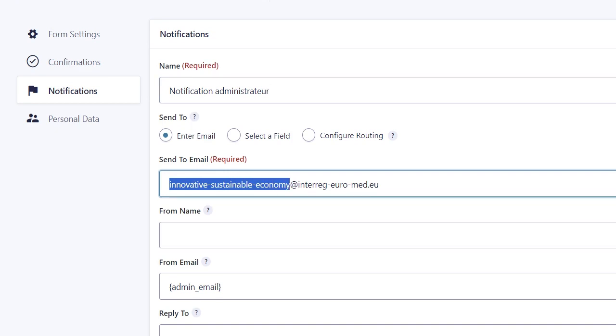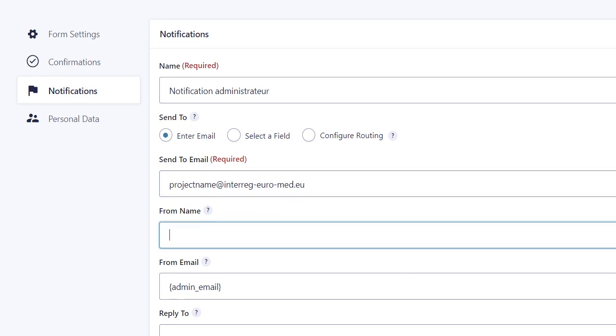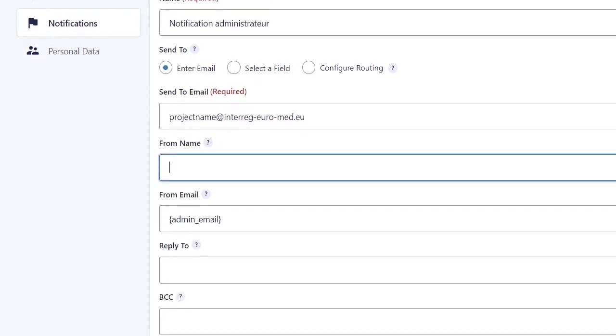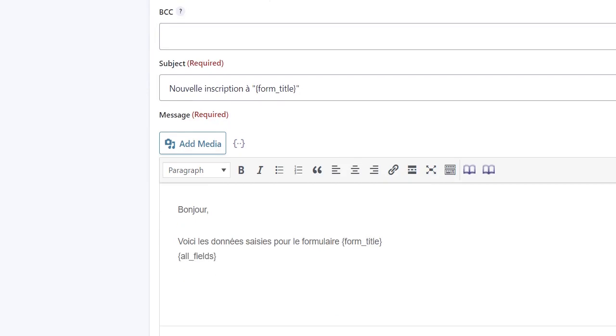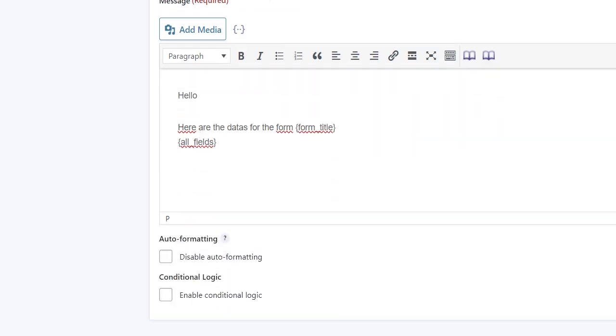So let's say this is project name and the rest is okay. It will be sent by WordPress, so you don't have to change anything. And this only says hello, here are the data for the form. This is literally the translation into French of the form. You don't have to touch it, and then just update the notification.